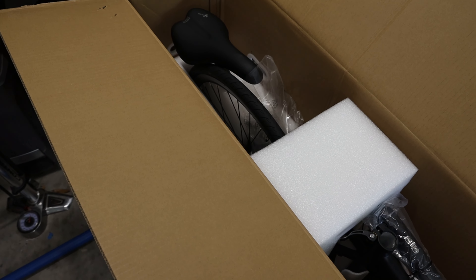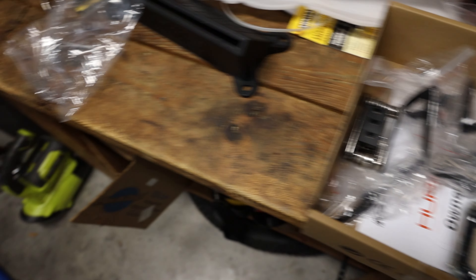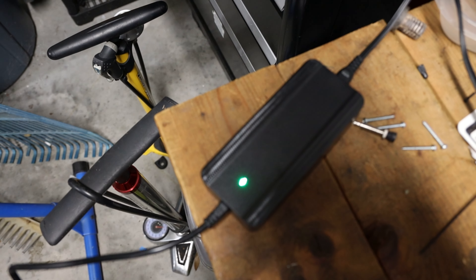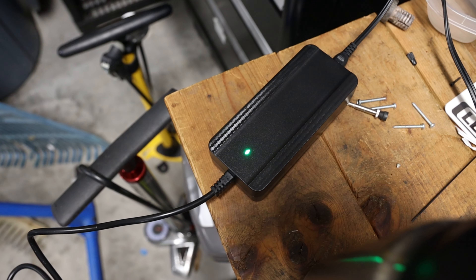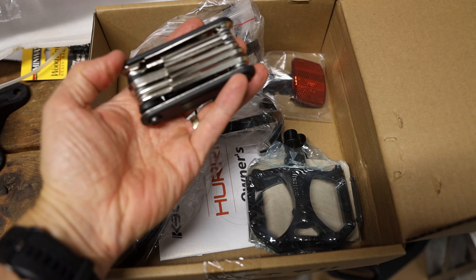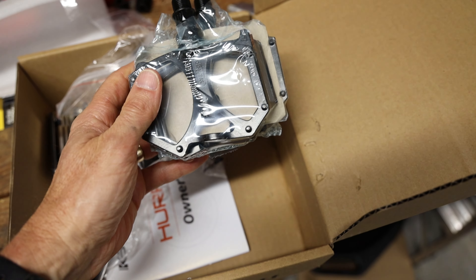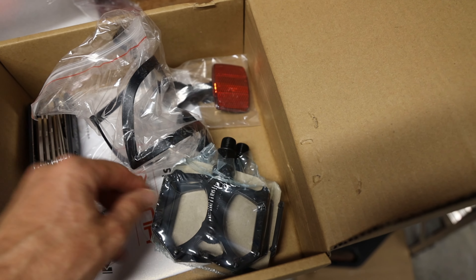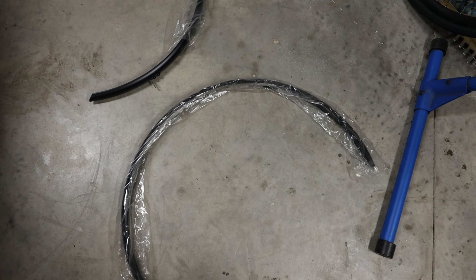So let's pull it out and check out this 36-pound e-road bike. While assembling it, here's what you get in the box: the charger — I've already plugged it in. The way you know it's charged is that light will turn green. It was red for just a few minutes and then turned green, so it's got a full battery. You also get a water bottle cage, a multi-tool — that's a nice touch, it's the first bike I've gotten that came with its own multi-tool — some cheap plastic pedals which I will not use, and the skewer for the front wheel.